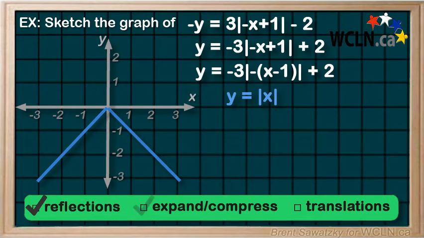And then we go on to expansions and compressions. Now in this case we have our vertical expansion by a factor of 3. That means for each of the points in this graph the y values would be multiplied by 3. So let's establish some anchor points to sort this out.